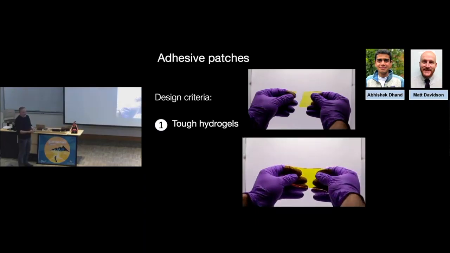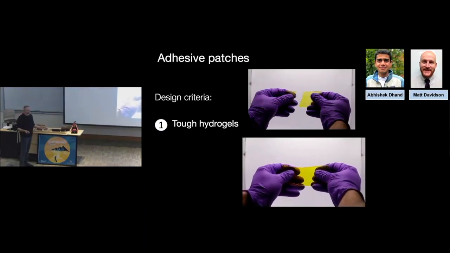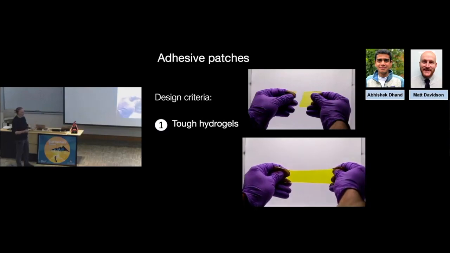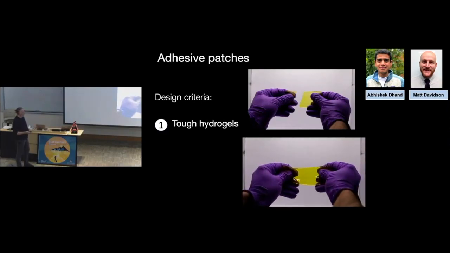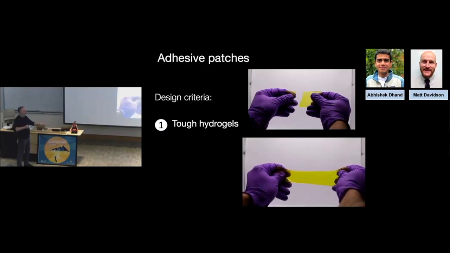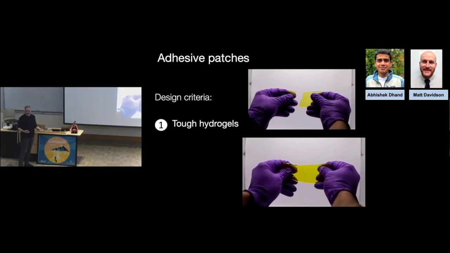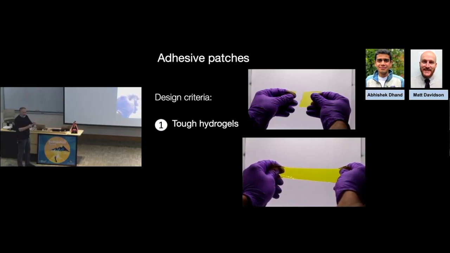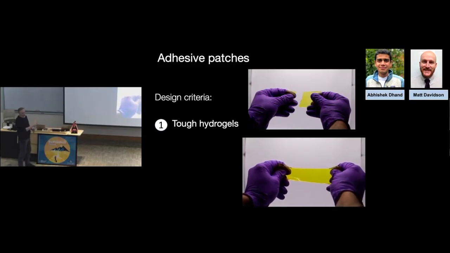But here's a material that's really tough. We just made these yesterday, so thank you to Jonathan and Matt for putting these together. You can see this is a material that I can stretch and it deforms. That's the type of thing that we want to see on heart tissue, because when it moves around, it's going to stay on there. So that's criterion number one.